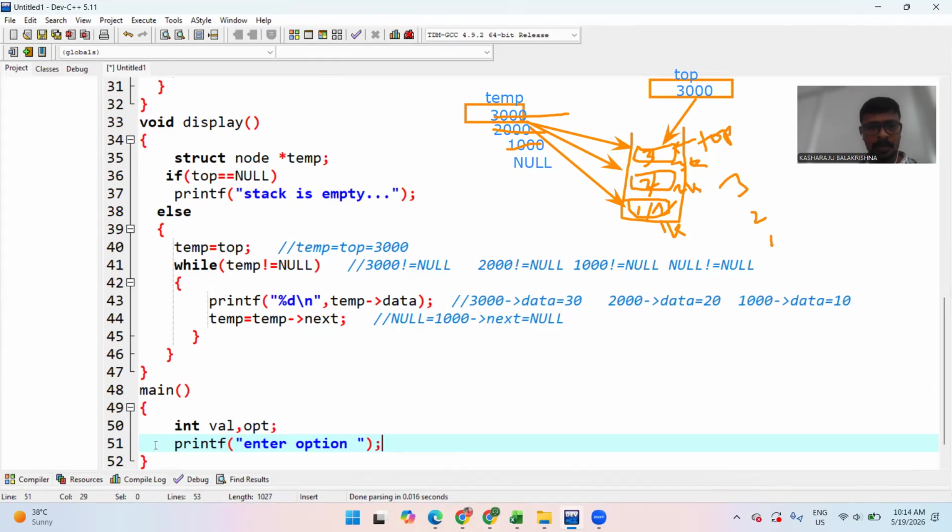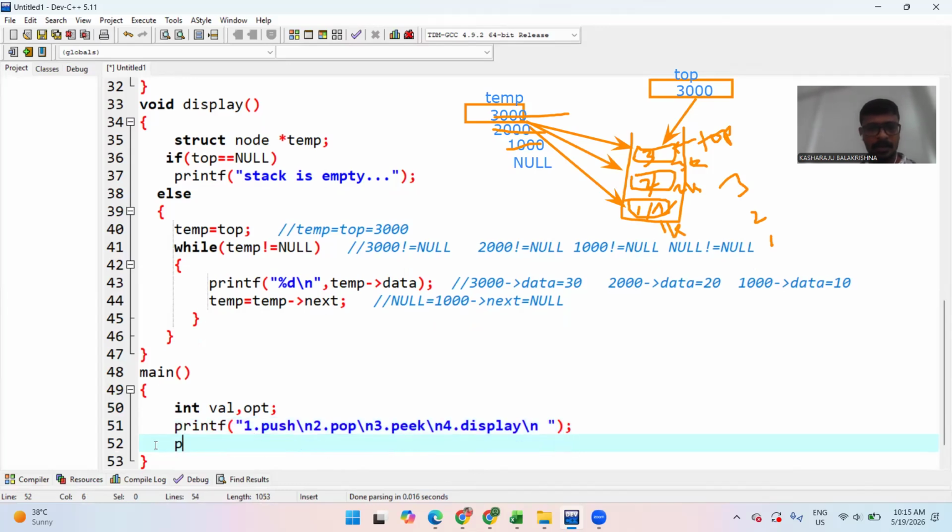Before that, for the test, we need to write: one for push, two for pop, three for peek element, four for display.